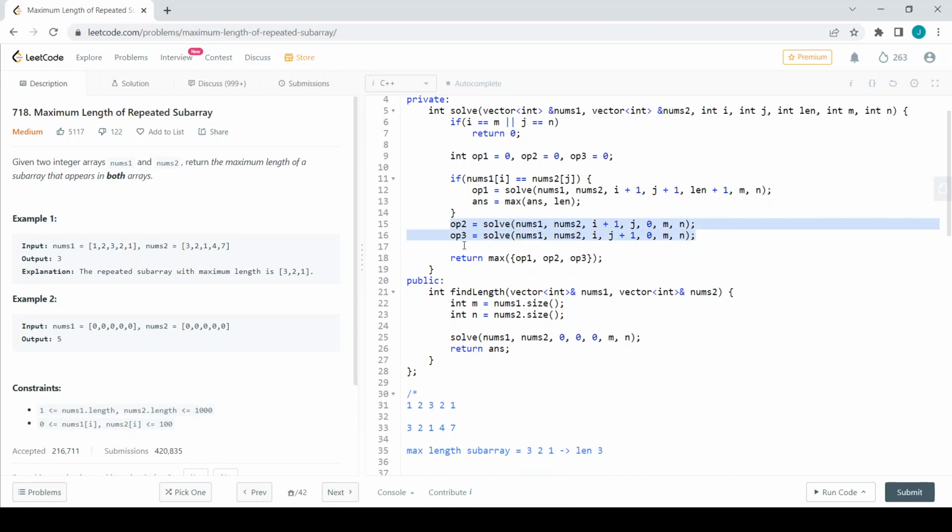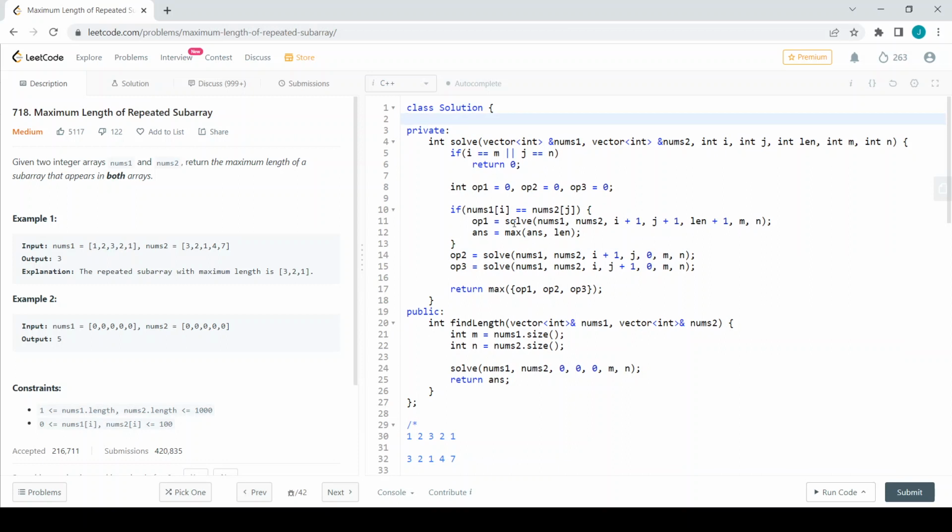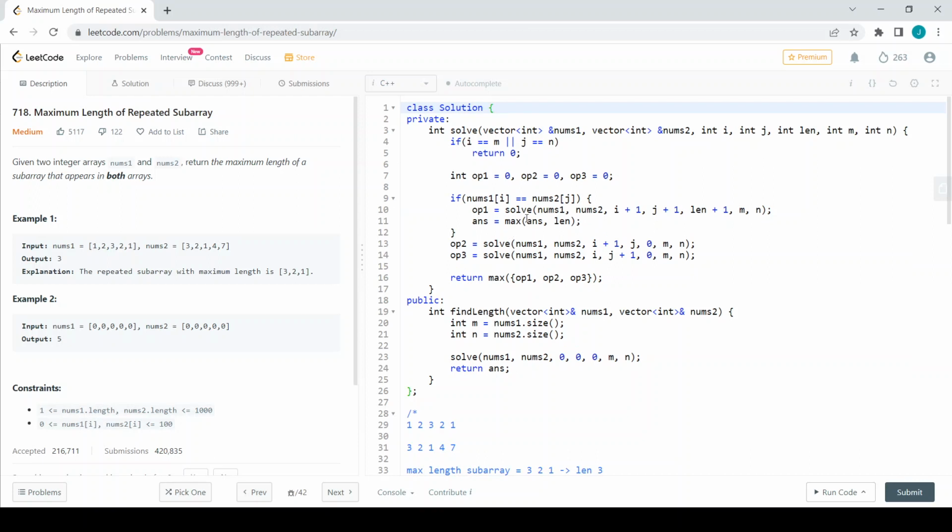Actually, we don't want to have a global variable because this may be very tough to convert into a memoization. So we'll try to change our recursive solution itself.